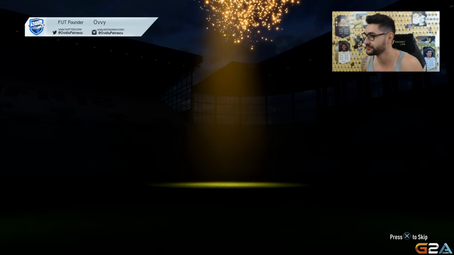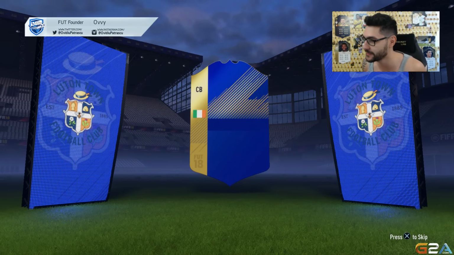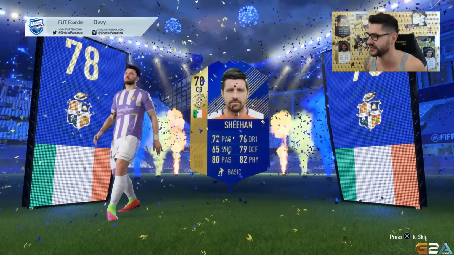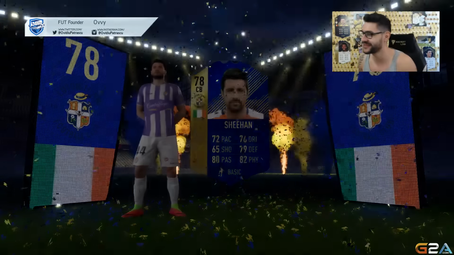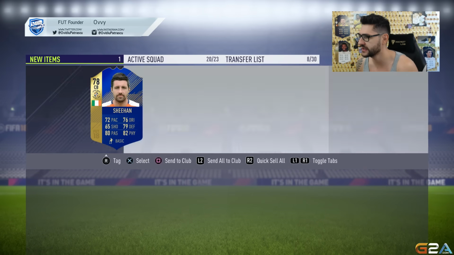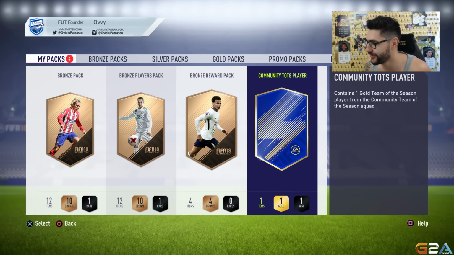Let's see, EFL Team of the Season player, come on. First blue will be, let's see, first blue. Ireland center back. Who's that? Sheehan, 72 pace, 79 defending, 82 physical, 78 center back. Come on, EA. Could have done better. We could have done much better than that. If I'm not mistaken, these items are also untradeable. Just gonna send it to the club and let's jump into the Community Team of the Season player.